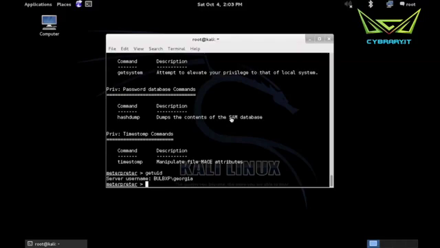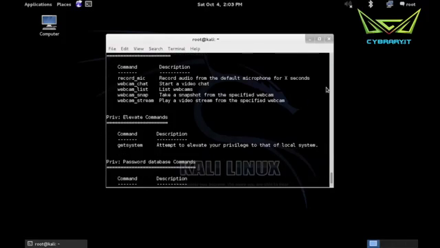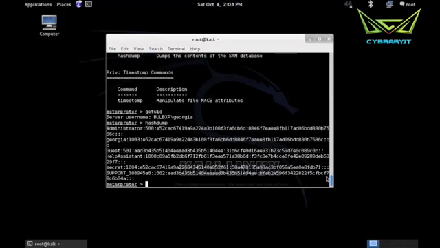So we may have ways we could perhaps easily become SYSTEM. See, like our hashdump option, so we could try that. Maybe get some password hashes. So that was easy. And we have things like we can do keylogging or take a picture, a screenshot, and drop into a shell. I encourage you to spend some time with Meterpreter. We will use various Meterpreter commands. We just basically have the basics here. There are some other Meterpreter commands we can use.